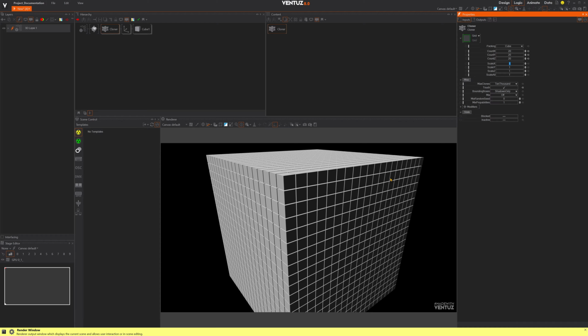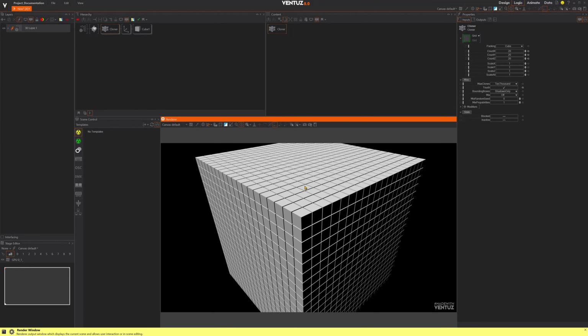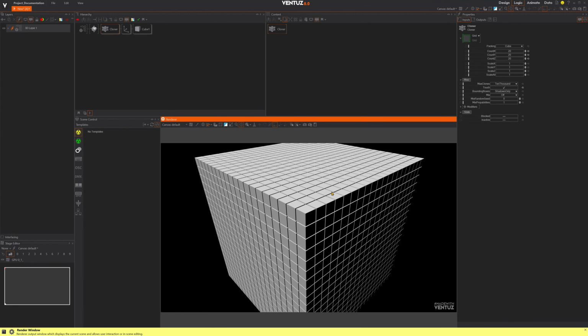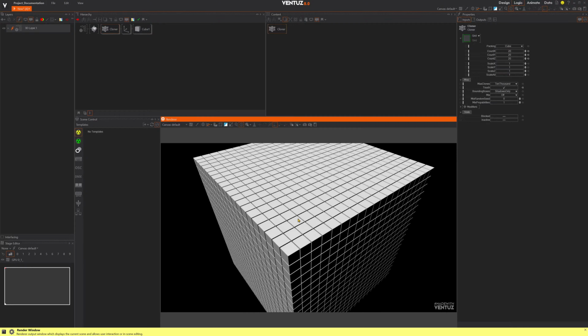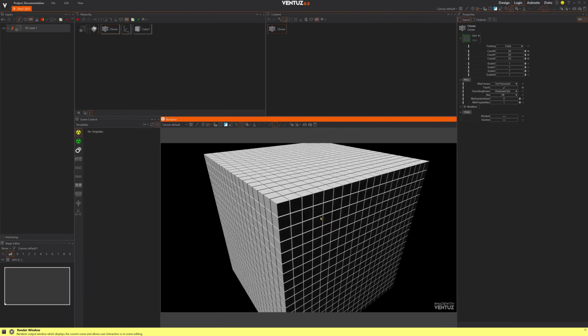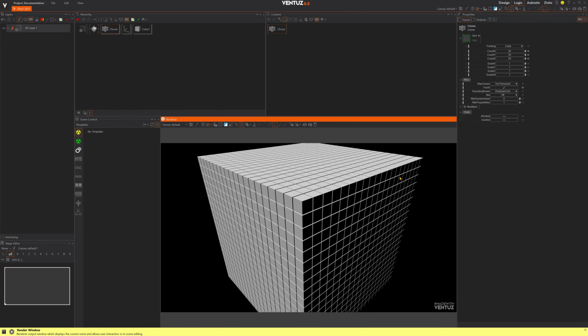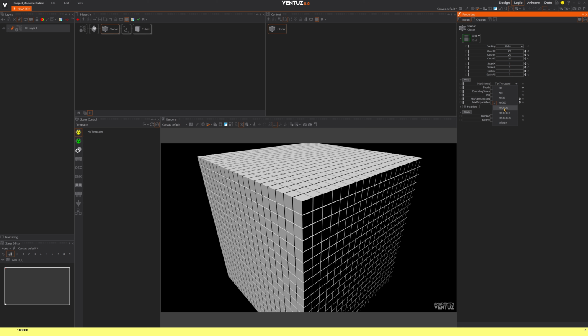20 by 20, right? So with this one, we have now 8,000 cubes basically, which did not affect the performance of my CPU too much. The max clones you can adjust here, so it's now locked to 10,000, but you also can bring it up to 100,000, a million, or 10 million.